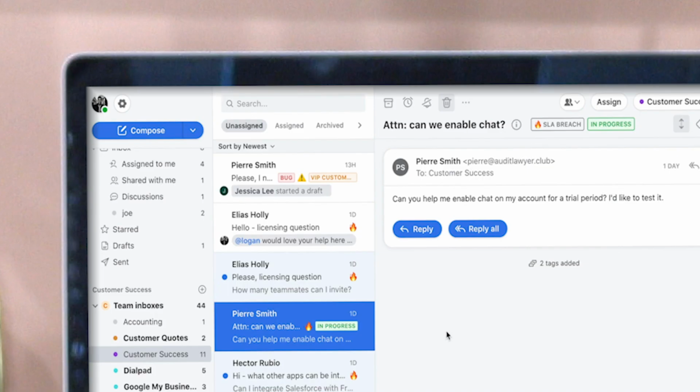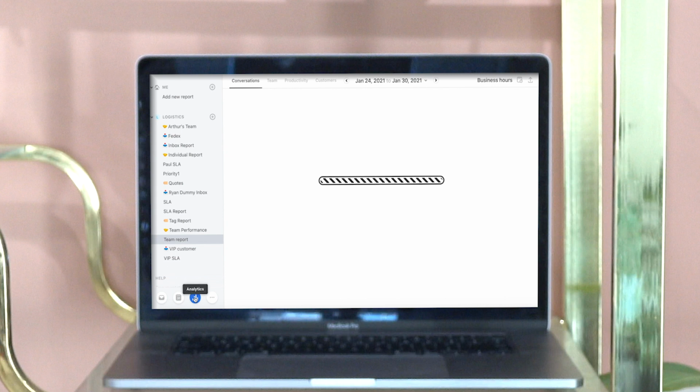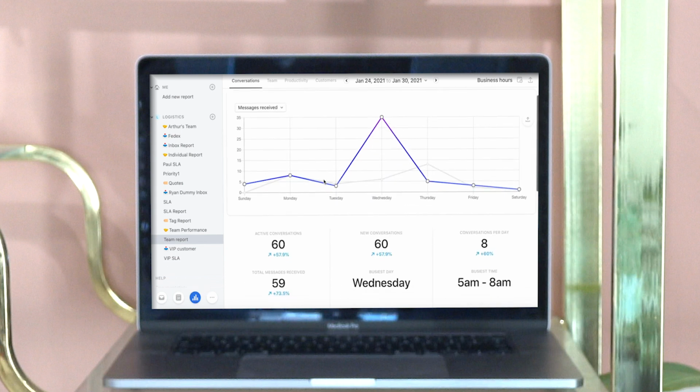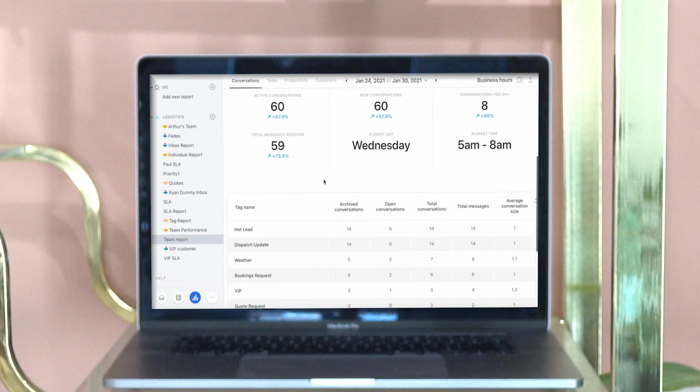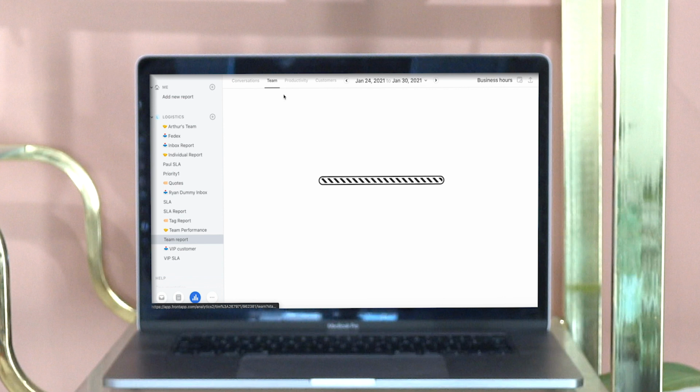For example, use rules to warn when you're approaching a response time SLA. Then, Front can escalate those messages for your team to reply ASAP. You can also track tags and other key metrics with analytics. See how often issues are coming up. Measure how quickly issues are being resolved, and report on response time improvements to your clients.